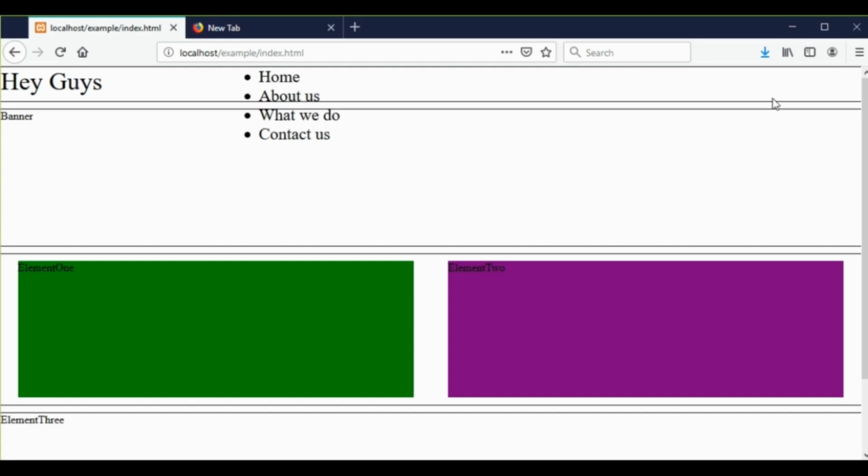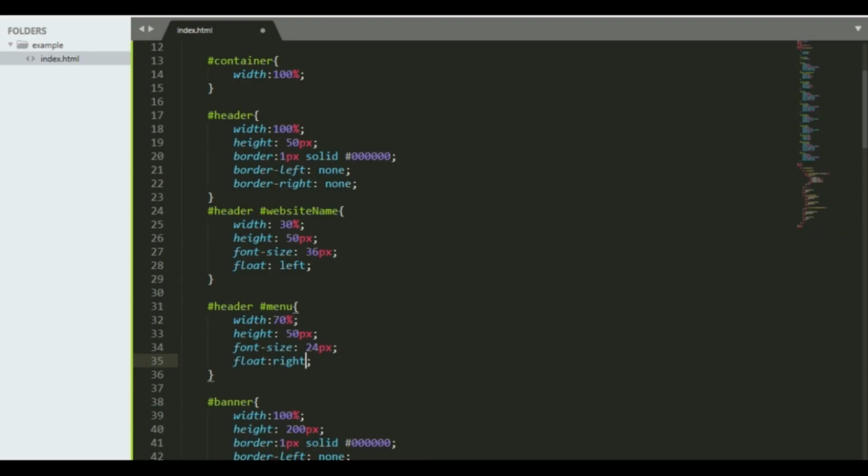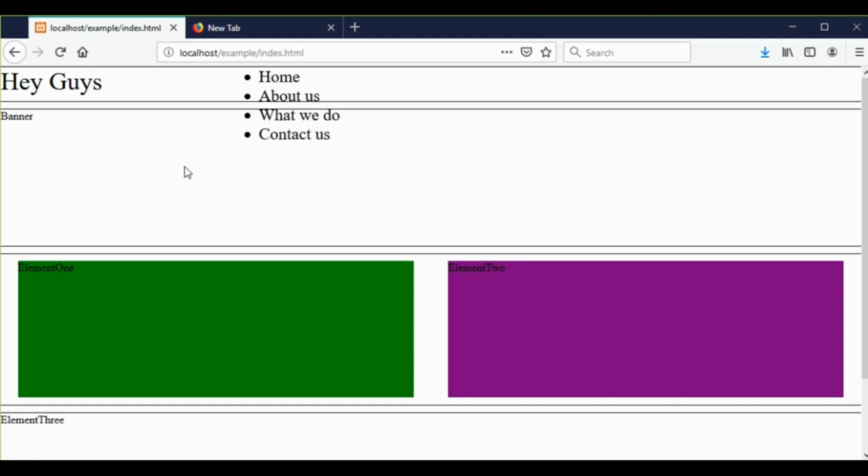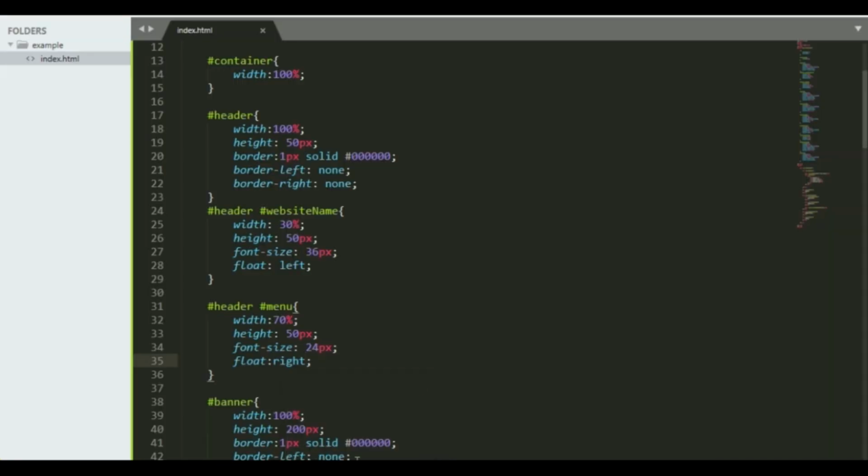However, I would suggest we float it to the right, because when we want to make it responsive, if we're going to replace this place with the three dashes you see on a normal website, it would be on the right. So it's better we just simply do all of these things now. Just do it now and forget about it. So floating it to the right, since there is no margin in between, it's still 30/70. Floating it to the right will still be a very good idea. Now I don't expect you to see any difference. It's more like a spiritual something. Yes, it's going to pay off later. So it's not going to spoil anything.